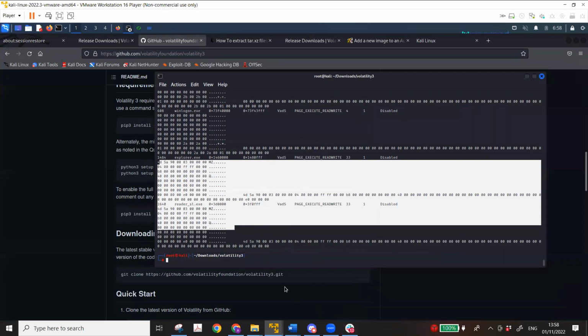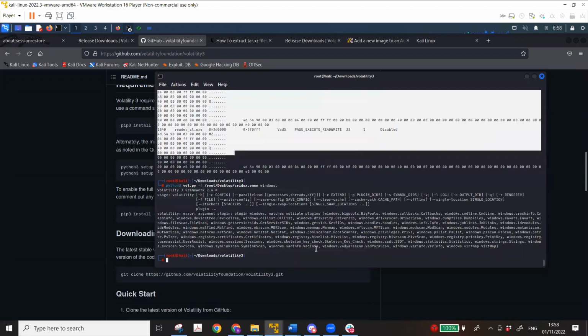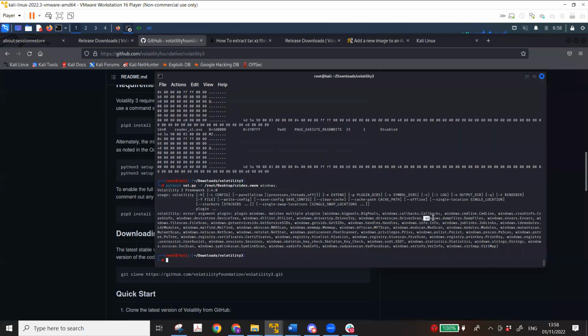There's another last step that you have to do. You will go through all these steps; I'm not doing all of them for you. The last step is that you will have to dump the files and then take the hash using md5sum. Let me show you the plugin that you will use for that purpose: windows.dumpfiles.